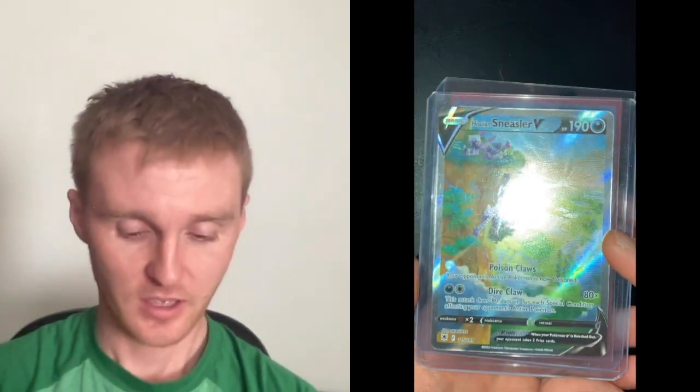I had to top load these because these are some of the rarest cards from some of the sets that he pulled these from. The first one beginning with Hisuian Sneasler V. This is the ultimate art version of the Astral Radiant set. So this is a crazy collector card. The alternate art versions of these cards are really hard to pull in these sets, so this is pretty rare, and it is probably one of the top 5, if not the top 4 cards in that entire set.